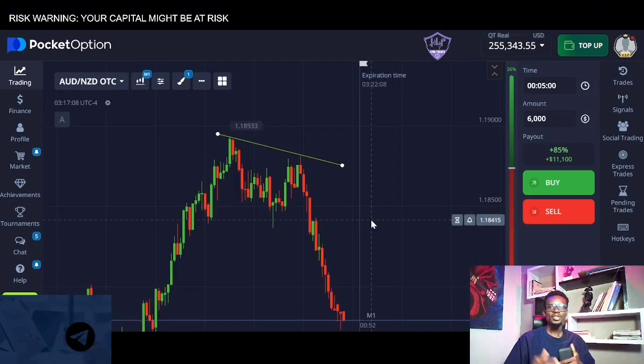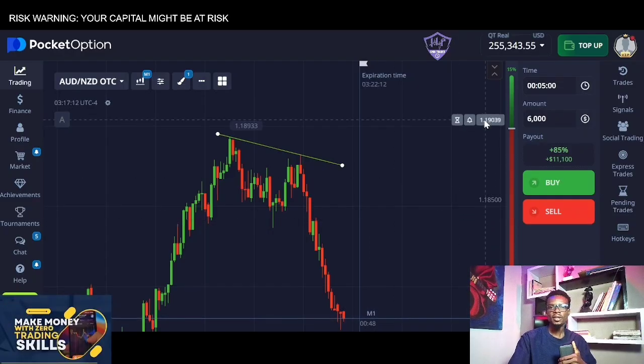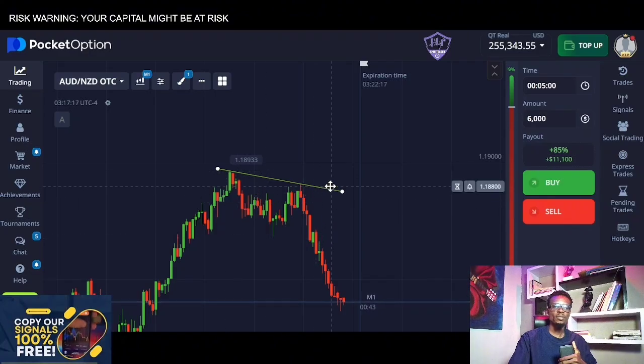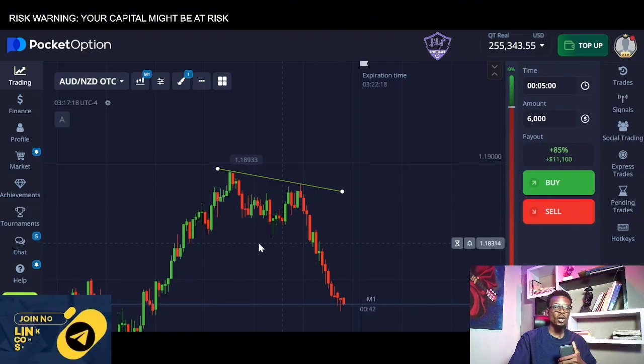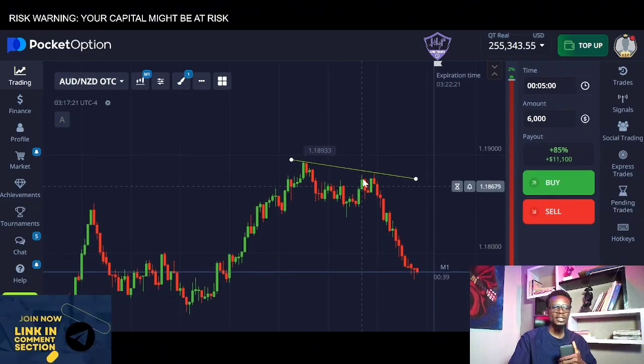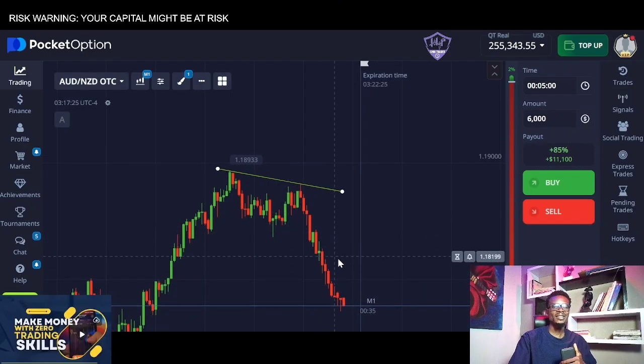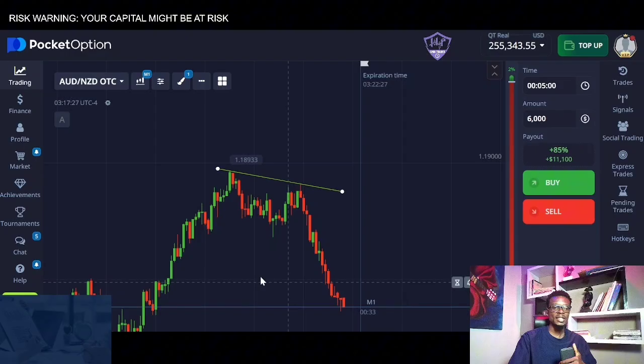All right, guys, as you can see right here, we had a twist again, and while we were hoping that price can come back and break this level for price to go up in the upside, since we are having an overall uptrend, that is not the case. Price kept falling and falling, and sellers have kept dominating.